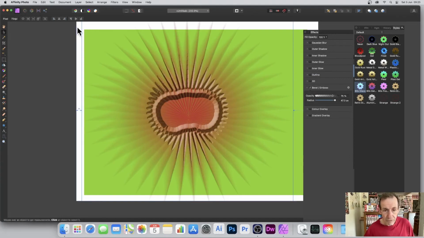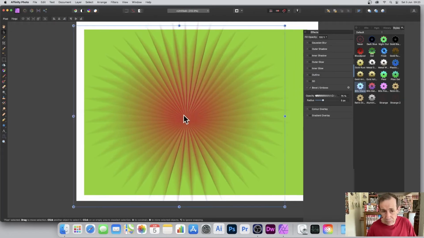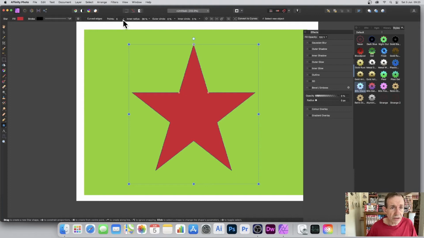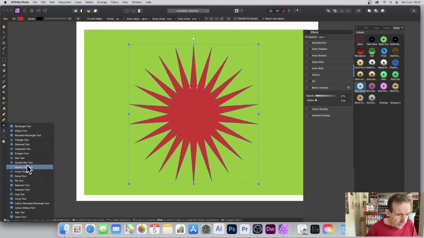Click OK. Right, I don't want that, but you can see zoom blur can be used to create loads of great designs, but you can do a little bit more as well. So I'm going to remove that now. And of course, you've got the star design, but you can also combine it with other shapes as well. So let's increase that, and then maybe let's go for another one.